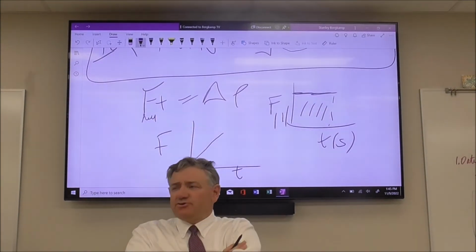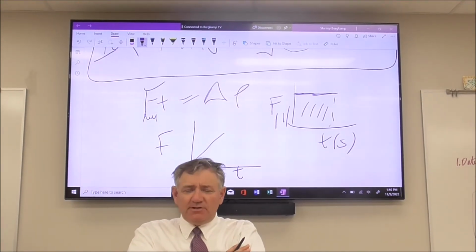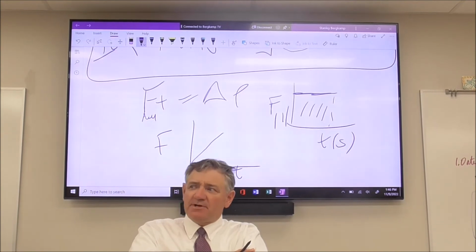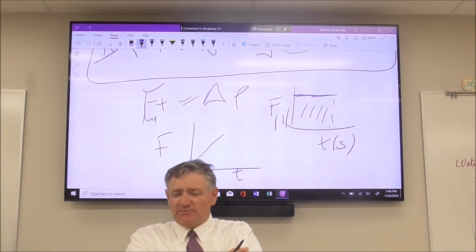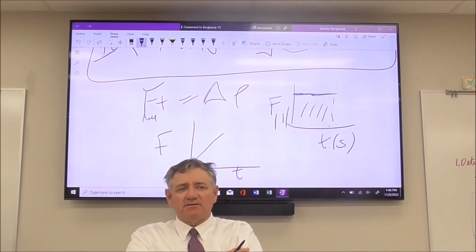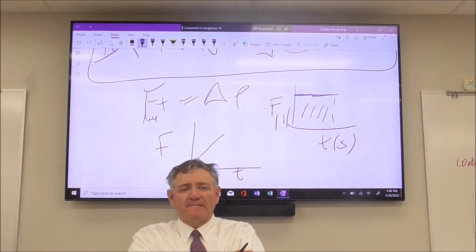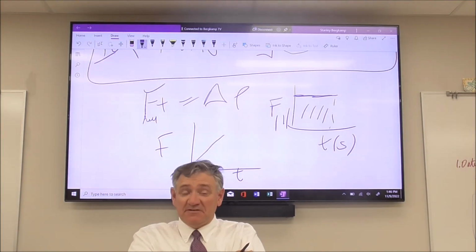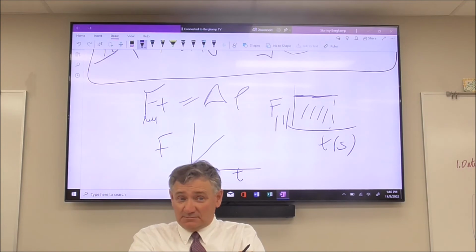What would that physically mean as you're driving your car? What is physically happening for me to generate that graph? That's force time. It's a force time graph. And as a function of time, my force is increasing. You're accelerating? I know I'm accelerating, but don't throw acceleration into this. You're braking? The harder you brake? Momentum is changing.